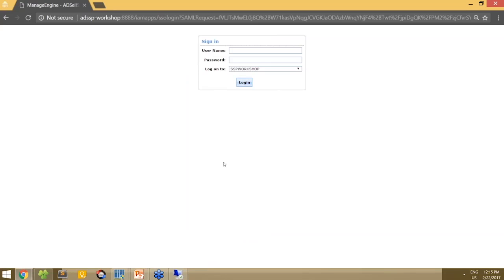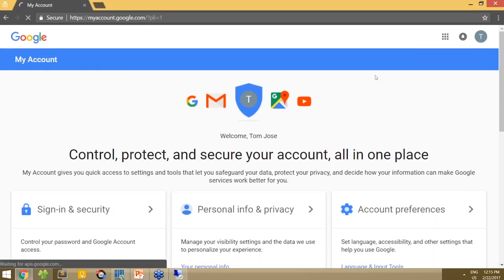Now since I was signed out, I am asked for my AD credentials. Note, my AD credentials and not my Google Apps credentials. So if I type in my AD credentials like this, Tom Joes, and the password, you can see that I'm successfully logged in to my Google Apps account as well. So isn't that a genius thing, right?